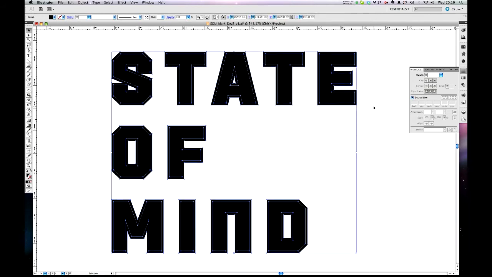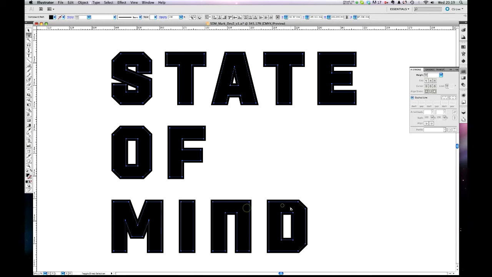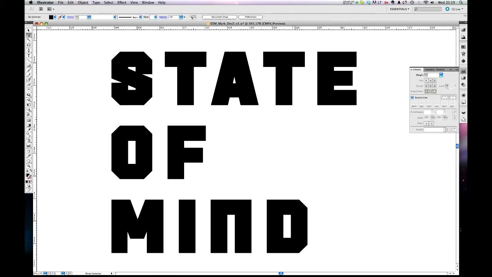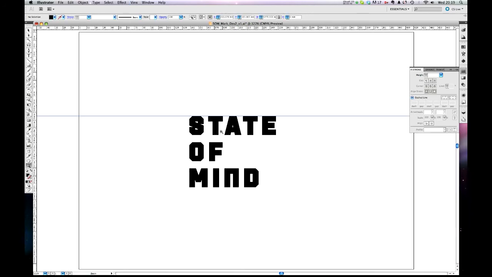At this stage, it's really handy to get rid of the original path that existed, so we can get rid of that. And another really useful tip at this point is start dropping some guides in to work on, making sure everything lines up.